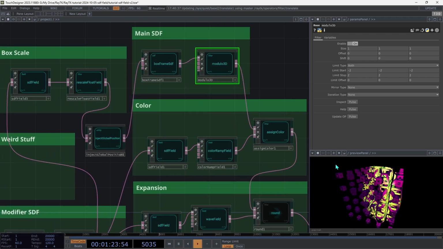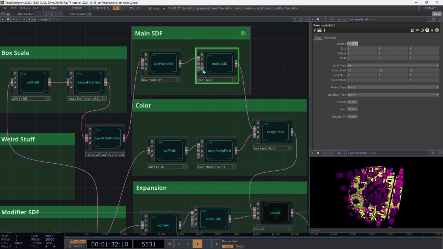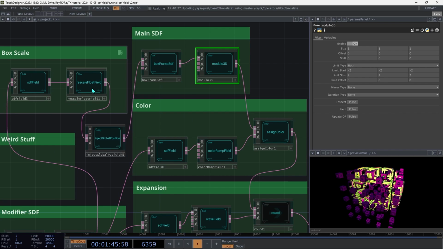figures out what cell and row and column and slice within this grid a given point is, and then it makes that information available as a variable so that the box frame could use it for something. You could try to use that value to figure out how to adjust the positioning of the torus, but that's going to get really messy and there's a better option.